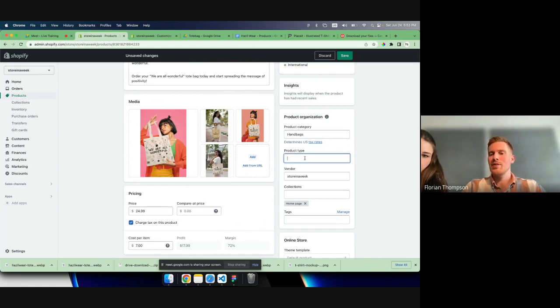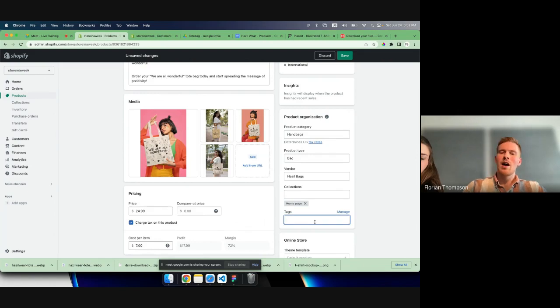And then product type, this is more for our end. This is going to be more for organization. I'm going to call it bag too. Vendor, I think it always defaults to your own store. This is only interesting if you have different ones, like let's say we have Hazel bags and Hazel shirts, or you're obviously selling different vendors in general. And then collections, this is a new thing. It used to be that you have the collection where you add products. Now you can actually add a product to a collection right here. We can ignore this for now.